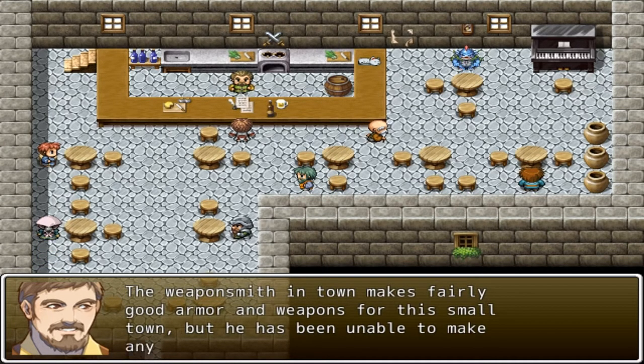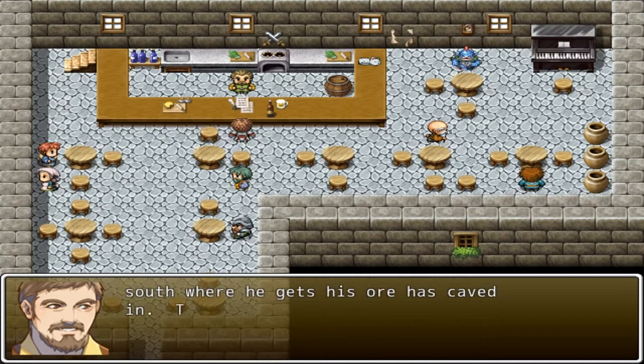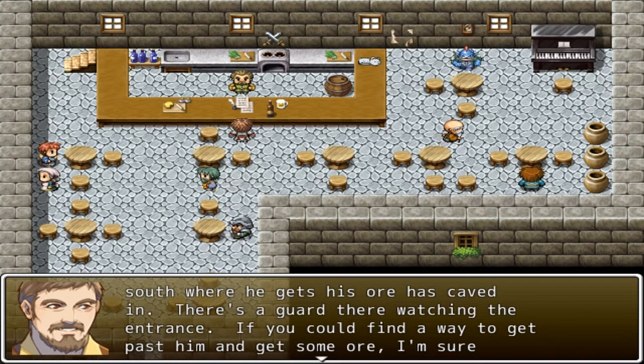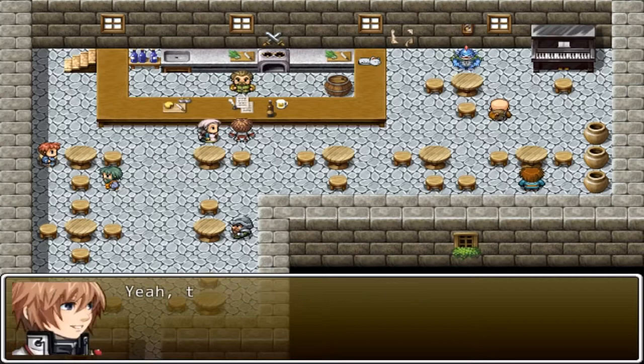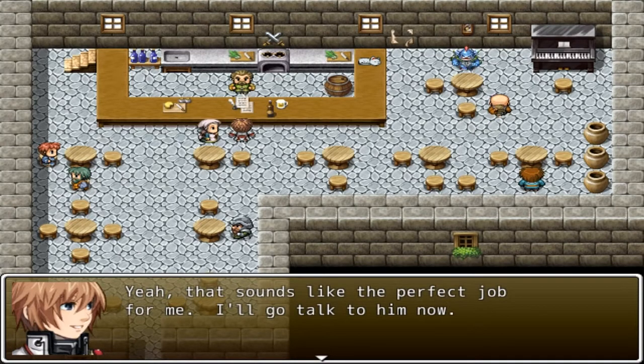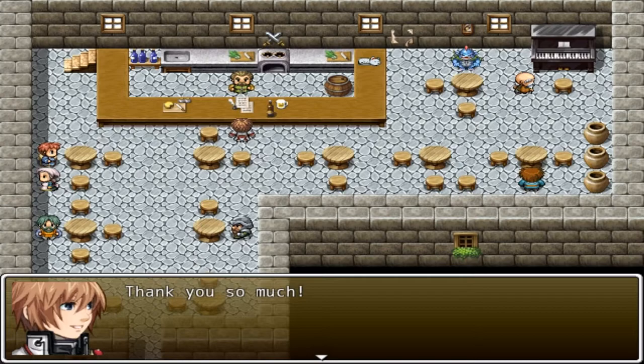The weaponsmith in town makes fairly good armor and weapons for this small town, but he has been unable to make any new items because the cave to the south where he gets his ore has caved in. There's a guard there watching the entrance. You could find a way to get past him and get some ore. I'm sure the weaponsmith would pay you. Yeah, that sounds like a perfect job for me. I'll go talk to him now. Tell him I sent you. He's been a tad grumpy recently. Thank you so much!